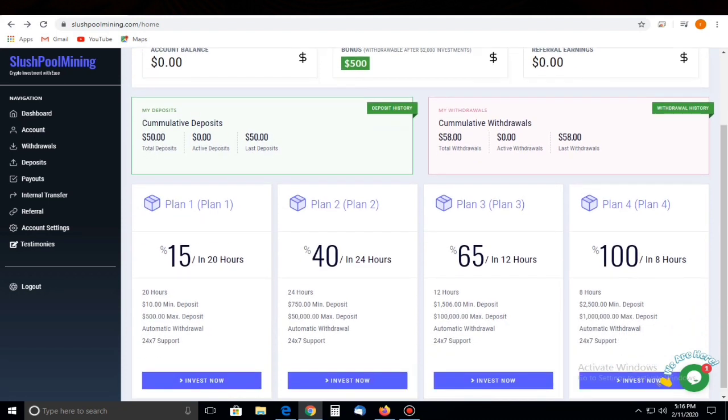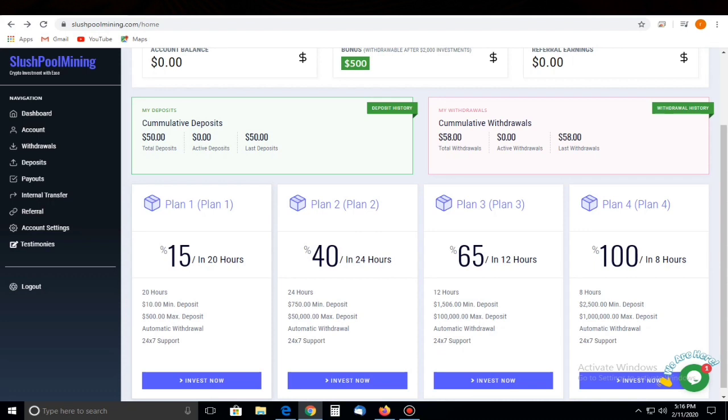So ito yung kanilang plan. Plan A, plan 1, plan 2, plan 3, and plan 4. So corresponding plan may different package sila. So 15% kung mag-deposit ka ng $10 up to $500.